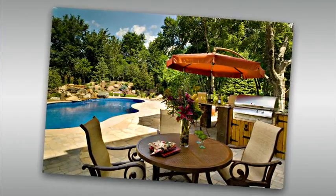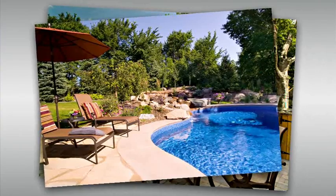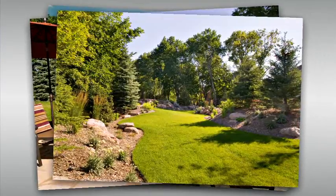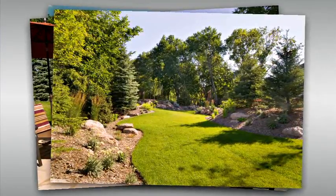My favorite part of the backyard is that it's designed such that there's always something blooming. There's always a plant in bloom all through the season. Spring comes, there's one plant. Summer, fall, all the way through till it's time to close the pool, there's always some sort of pop of color back there. When we went into the plant material, Lisa really dug in deep, and it was really fun to sit down and converse with Lisa on colors and seasonal interests, and we really had fun with it.